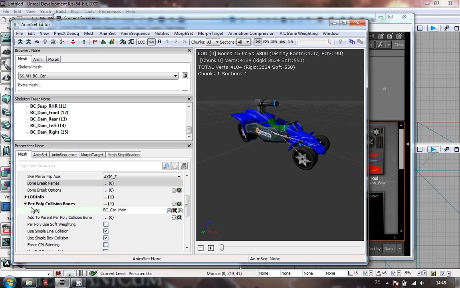Now as you can imagine here it says per poly collisions. Now you need to put these bone names in which you have skinned the areas to, so that Unreal can actually pick up that collision. Now I won't say 100%, but my belief is when you hit an area and let's say you hit the front bit which is skinned to the damage front, I'll just show you what area that is, so you can go whee like that.